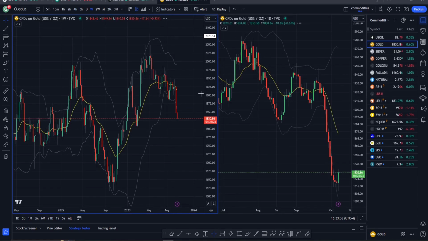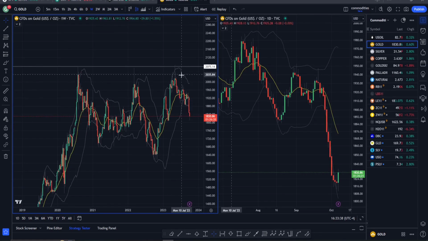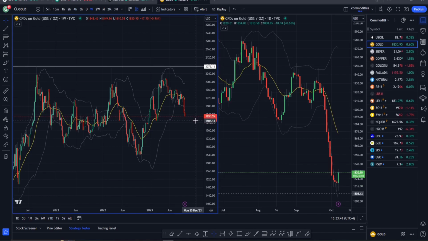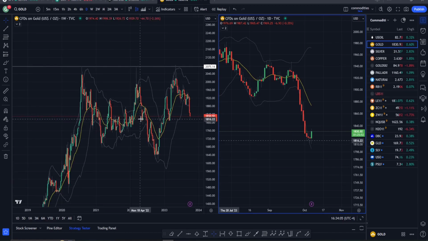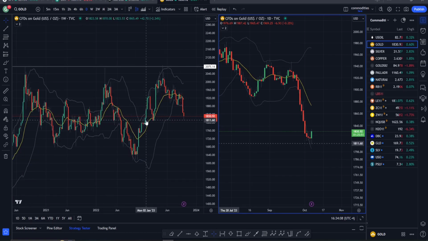Turning to gold. Gold, another big red week here in gold, continuing its sell-off to the downside, getting really close to these previous lows back here from February. Really only a couple, let's see, these lows were at 1804, and these lows this week were at 1810. So only a couple dollars off from these lows, but as you see, getting a nice bounce here today, getting a nice reversal after a lot of selling. These previous lows back here, which is pretty much where it's bouncing off of, do also line up with these previous highs back here from August. So running into a pretty significant key level here in gold.